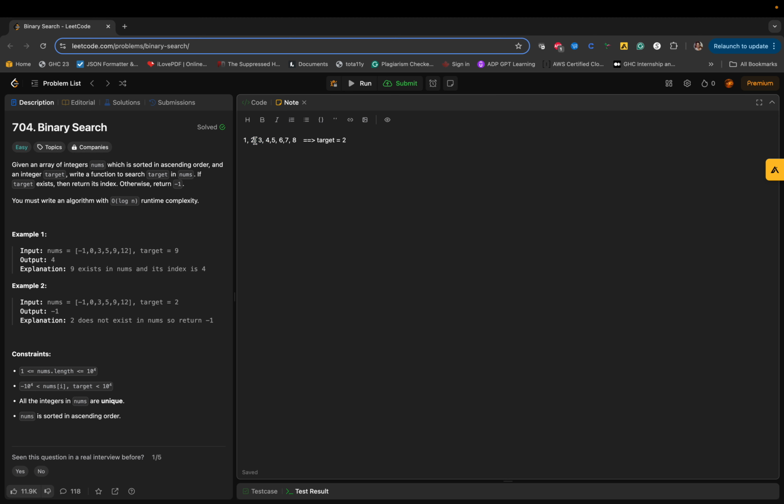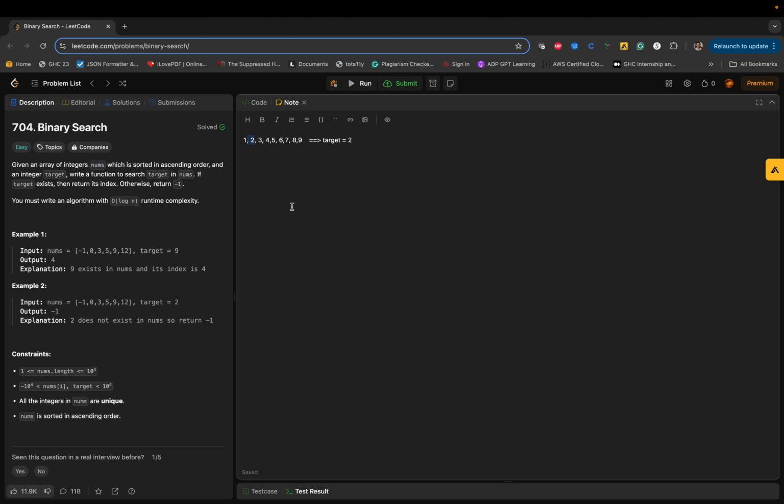So again we will check if that mid value is equal to 2. If we find that it is equal to 2, then we will immediately return that mid, or the index of that mid, which will be the index of the 2. Suppose we had one more element, then the mid value will be somewhere around here, and again we will check if the mid value is equal to 2. If it is greater, then we will discard the right section and check in the left section.